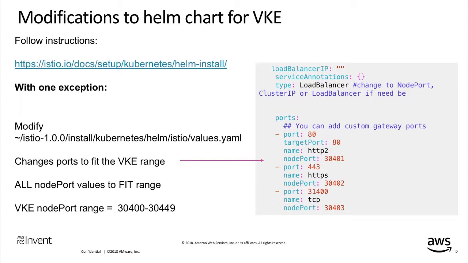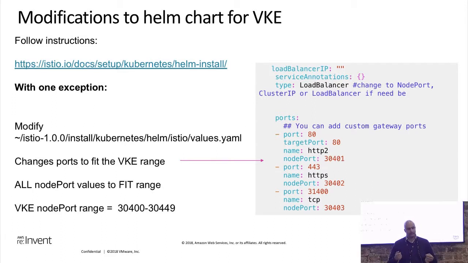So what do I have to do? I have to go inside of the values file itself and make those specific modifications to the different port types so that I can allow communication on those ports. And then the installation will pick up those specific ports. Otherwise, you could have an issue in bringing it up. So that's the third thing you need to look out for in installing Istio on Kubernetes: looking at the ports.